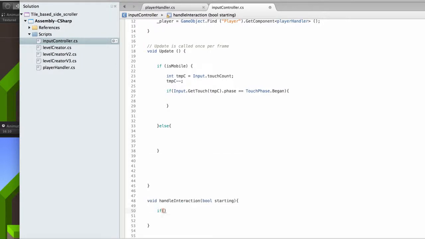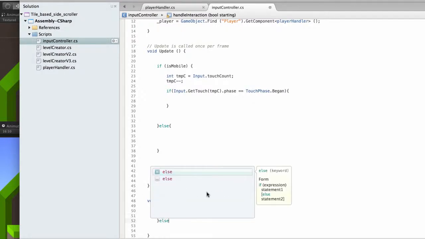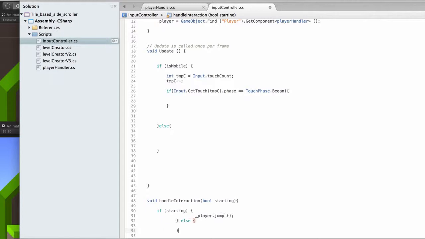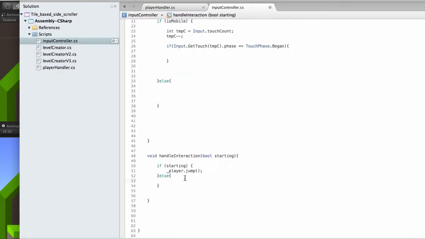If starting, we can access the player and let him jump. Else, we're not going to do anything for the else right now. We're going to handle that in the next lesson.